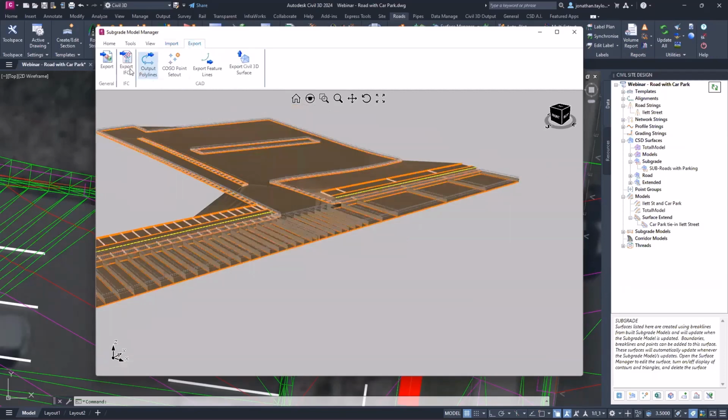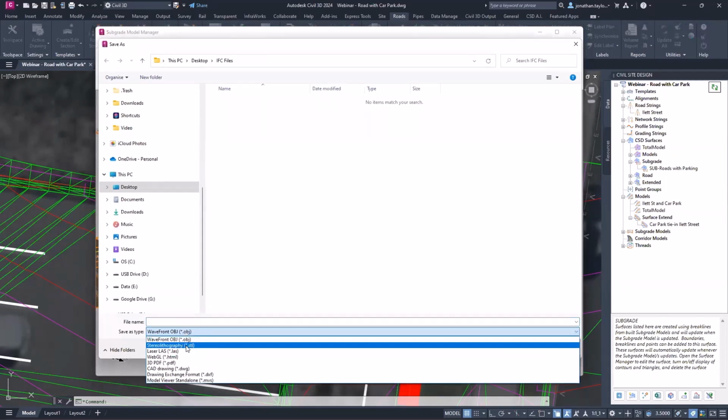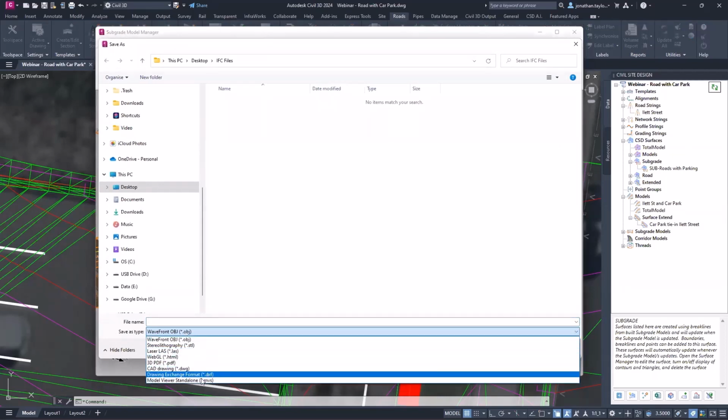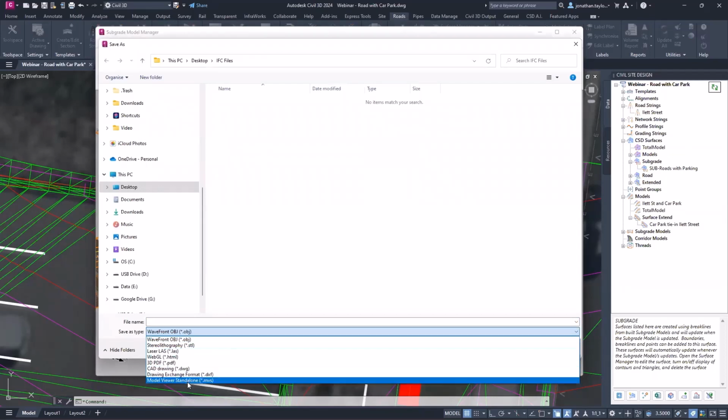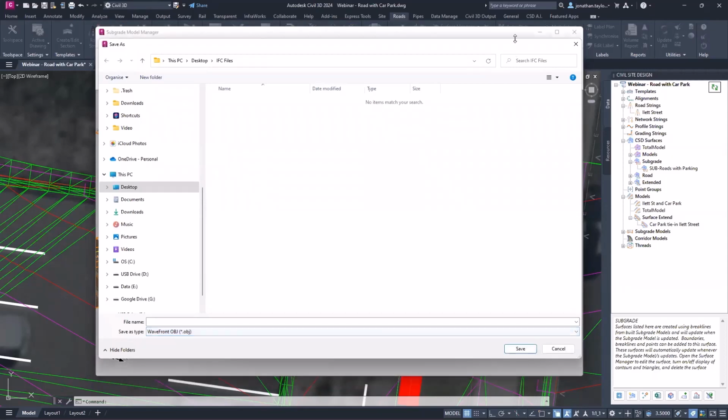Lastly, the export. If you don't know, you can do this in Model Viewer. Model Viewer has an export function where you can export things like point cloud file, PDF, DWG, DXF, and even our standalone. So if you didn't know, you can do that with this file as well. So 3D PDF could be of use.